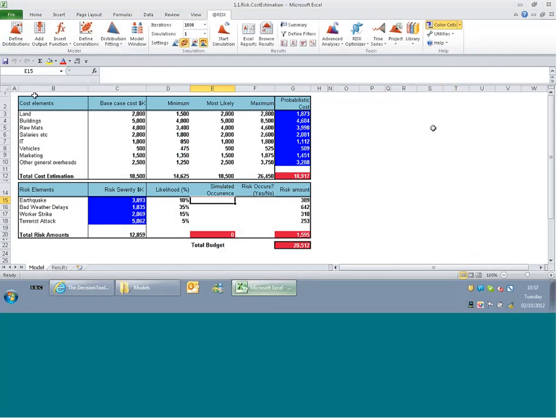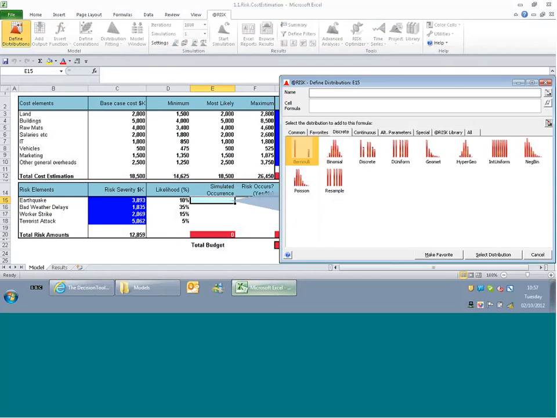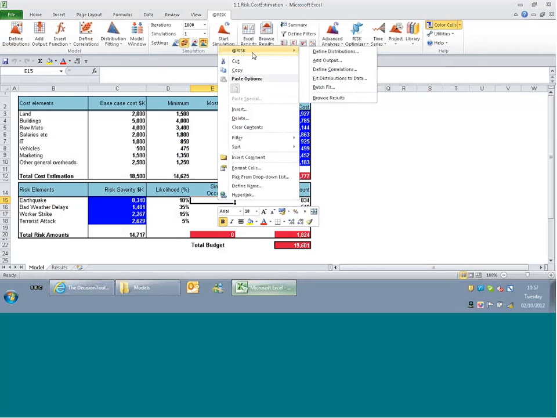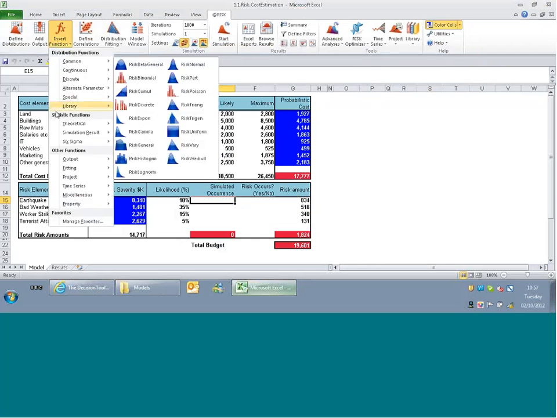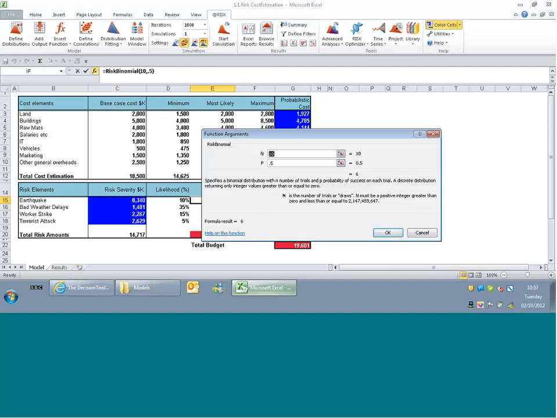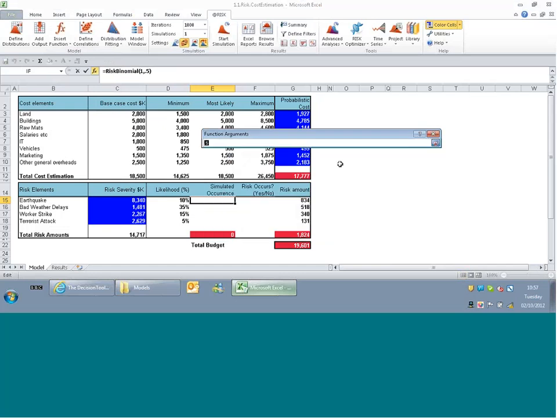Whereas before I was defining distributions to pick my distribution, you can also right click and you have a number of different @RISK functions grouped together here, the more common functions, or you can go to this insert function, which is where all the different @RISK functions are together. I'm going to say that I want a binomial distribution in here, and n is the number of trials, so n is 1 in this case, and the probability I'm going to use as the likelihood here.